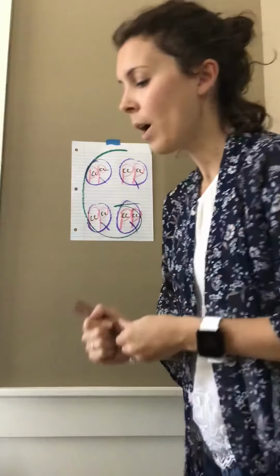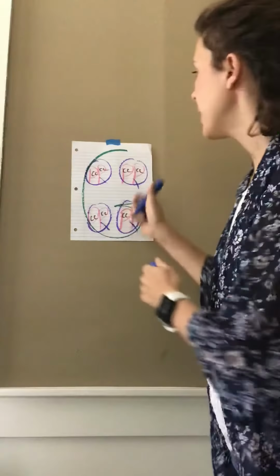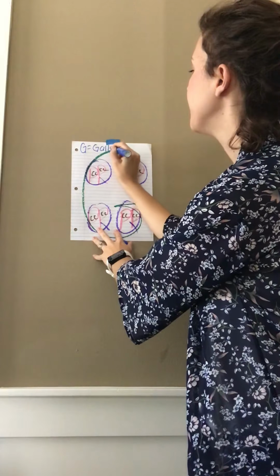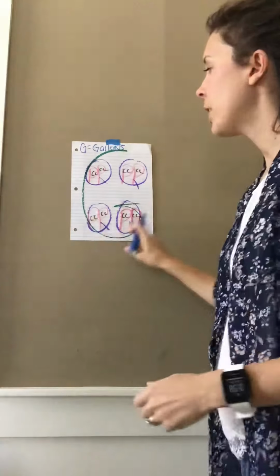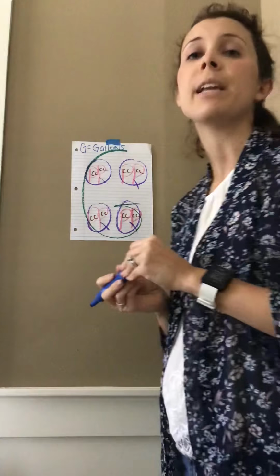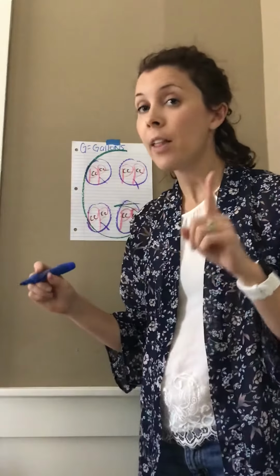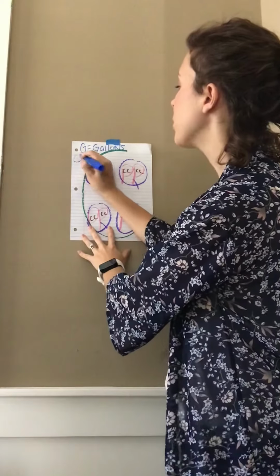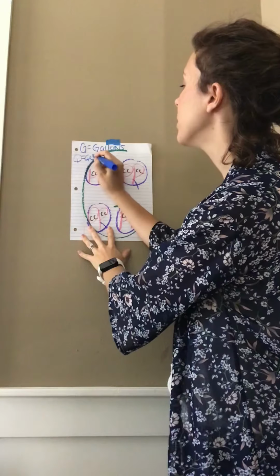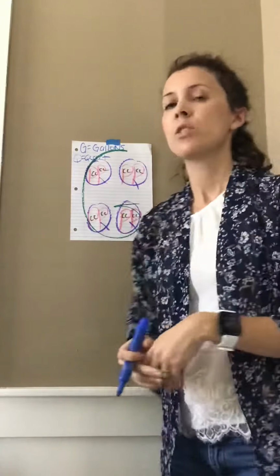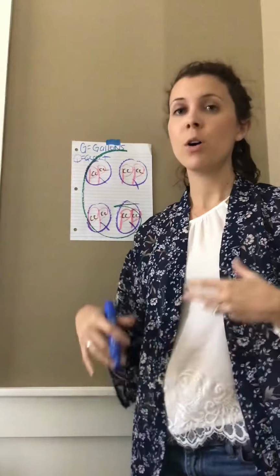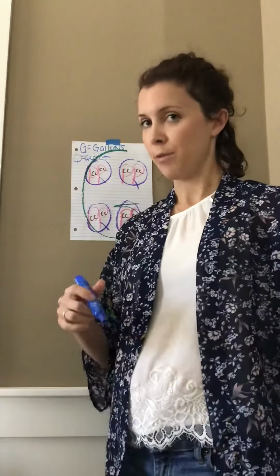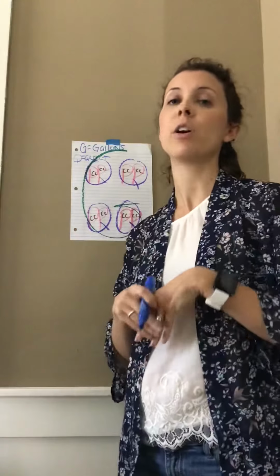Okay, so why is this important? This is important because the G stands for gallons. So when you look here, this G stands for 1 gallon. So inside of 1 gallon, there are 4 Q's, which stand for quarts. So Q is for quart. So every gallon is 4 quarts. So when you go to the grocery store and you buy a gallon of milk, you could really say that you're buying 4 quarts of milk because inside of a gallon are 4 quarts.